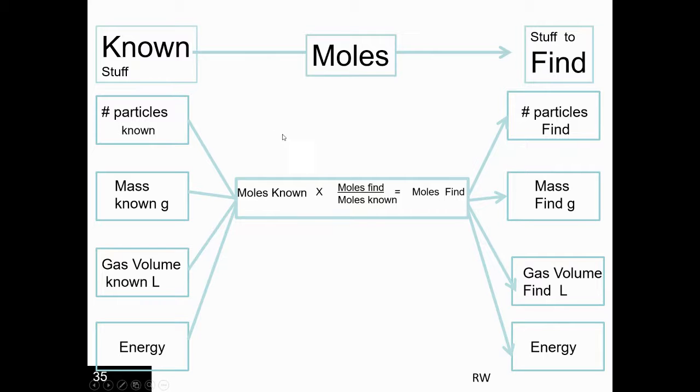So notice on the left side, you're starting with a known quantity of a certain chemical. In the middle, you convert that chemical using the mole ratio from the balanced chemical equation to the moles of a second chemical. And then you have a final step to convert those moles of that chemical into one of these or all of these different quantities.